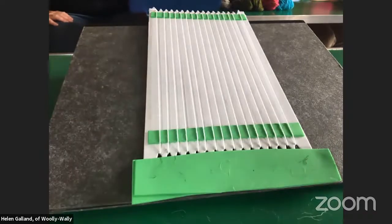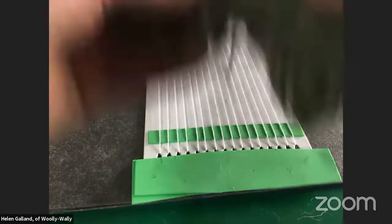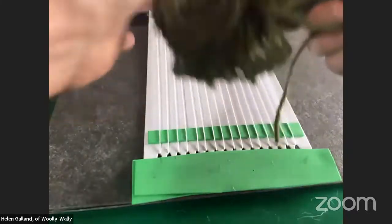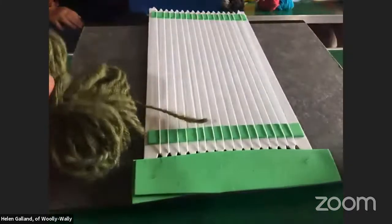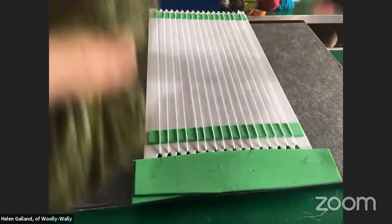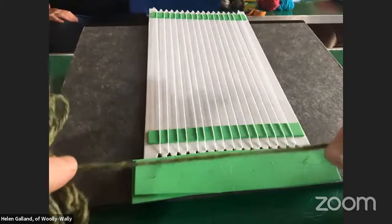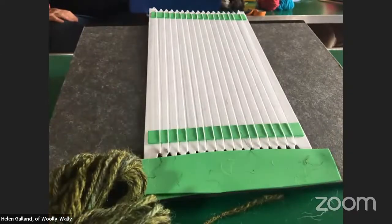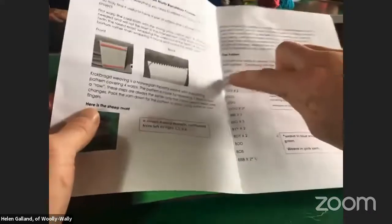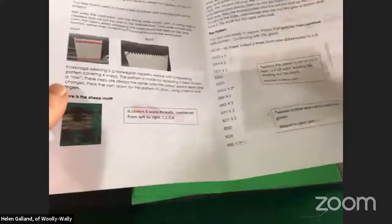Right, so the first colour we're going to use to start this weaving is the green. And as I said, there's enough materials in this kit for two coasters, so that's going to be double what you need. Now, to measure how much you need for this particular coaster, we need to look at our instructions. And in the instructions, it looks a bit like gobbledygook until I explain what it means. If you look under pattern.